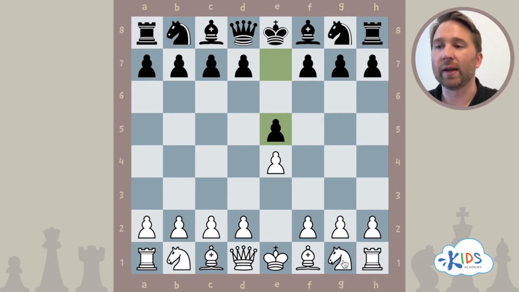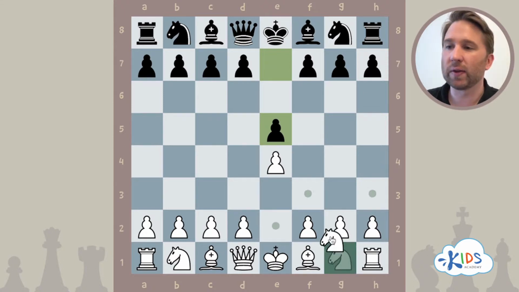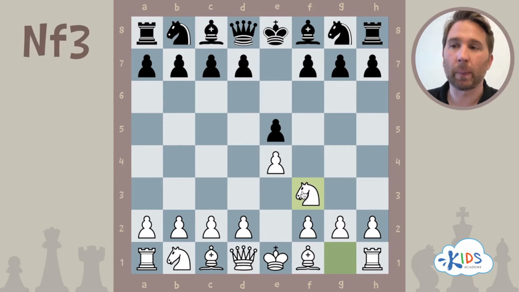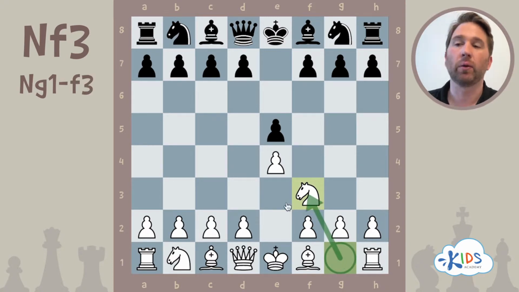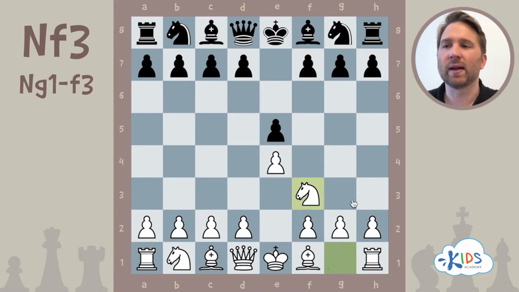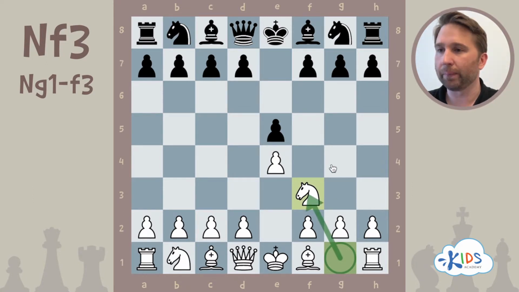If we were to bring out a knight, it's the same exact notation system. We use a capital N, uppercase N for knight, and the destination square. So this would be Nf3. In expanded notation, we would write Ng1-f3, denoting that the knight started on g1 and went to f3, but really it's not necessary. We can just write Nf3, and we know that this knight, since it's the only knight that could have gone here, must have gone to f3.